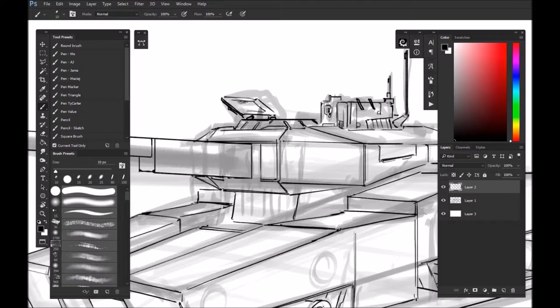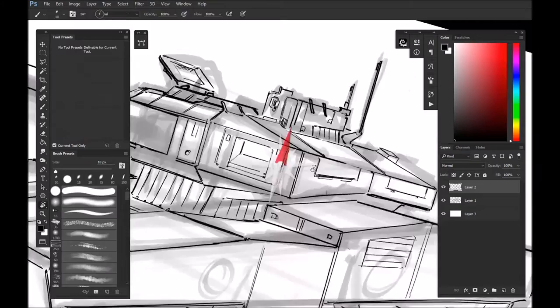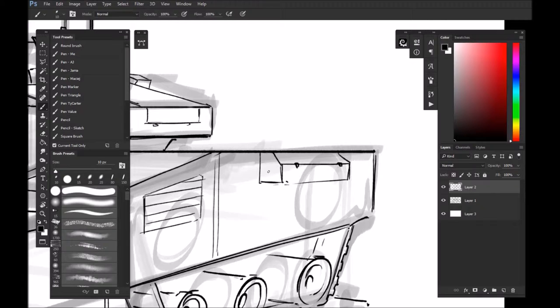Not necessarily inspired in the sense that my sketch looks like his, but a couple of the marks in his sketches are very nice. I'm trying to work a lot on these highly contrasted images. It's something that I'm finding very useful, and I'm trying to adopt it into my style. If you are someone that follows me on Instagram, again, you probably already know this. I'm trying to find my own style. And basically the final result of this video will be something that's very close to what I'm looking for.